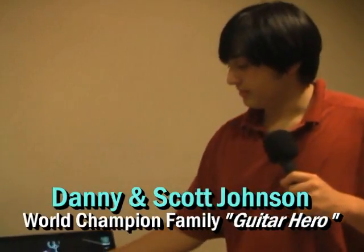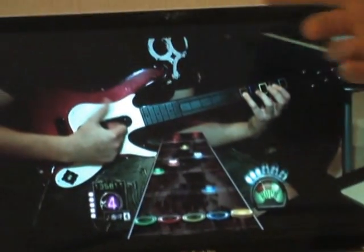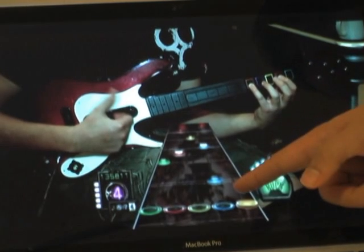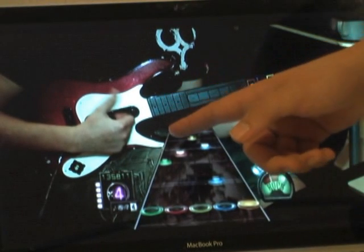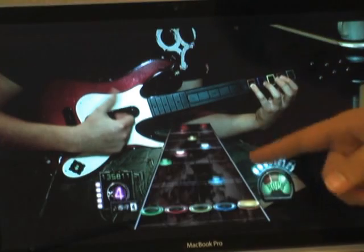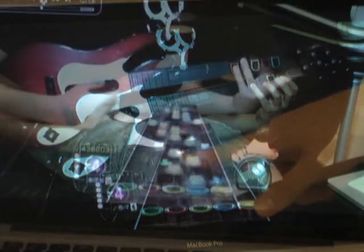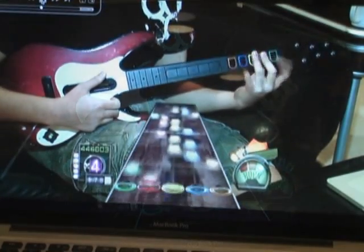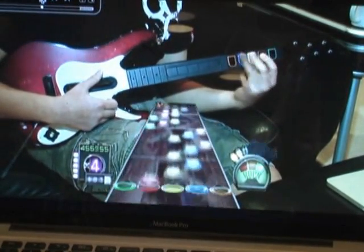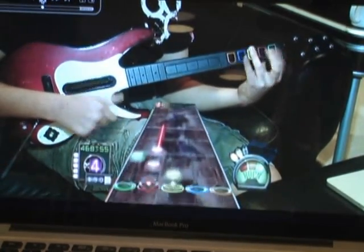Guitar Hero has a strum bar and 5 colored buttons. How you play the game is when a color reaches the bottom of the fretboard here, you hold down that colored button while strumming it when it hits the bottom of the board. But that only applies to the notes that have a black ring on the top. For notes with a white glowing top, once you strum the black note that comes before them, you have to tap the colors that come after if they have a glowing white top.